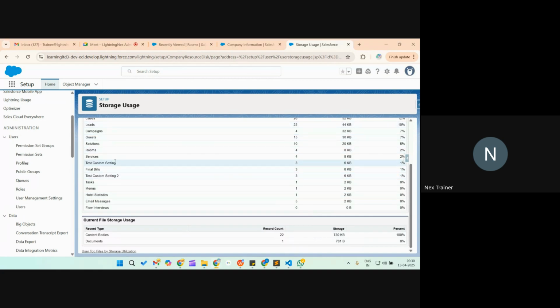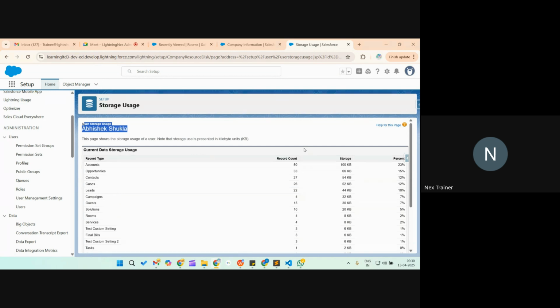This information is filtered by the user: how many records are created by this user and others. That's what you are going to see here in the storage. So company information and storage about the org.